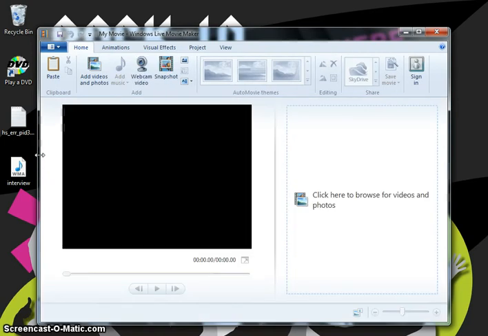When it opens up, this is pretty much the tab that you're looking at. I am running Windows Live MovieMaker, and it's the newest version that they have. It's really easy to use, and so I'm just going to walk you through this. What you're basically going to create are two different movies, but we'll get into the actuals elsewhere. This is just going to be a how-to if you've never used MovieMaker before.